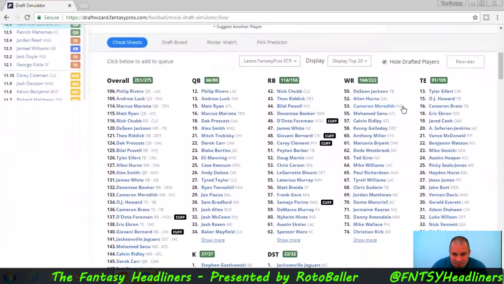But right now, take a look at all the receivers that are available. You got Allen Hurns, could be the number 1 option in Dallas. Cam Meredith, he was a huge hype wide receiver last year in Chicago, going to New Orleans. Don't know exactly how much he sees there, but he's got high potential. Calvin Ridley, somebody in Atlanta that could see a decent workload and has a lot of opportunity and potential there also. Anthony Miller, great rookie in Chicago. You got options, right? We have a few options that we can choose. Not all these guys are going to be going right here.